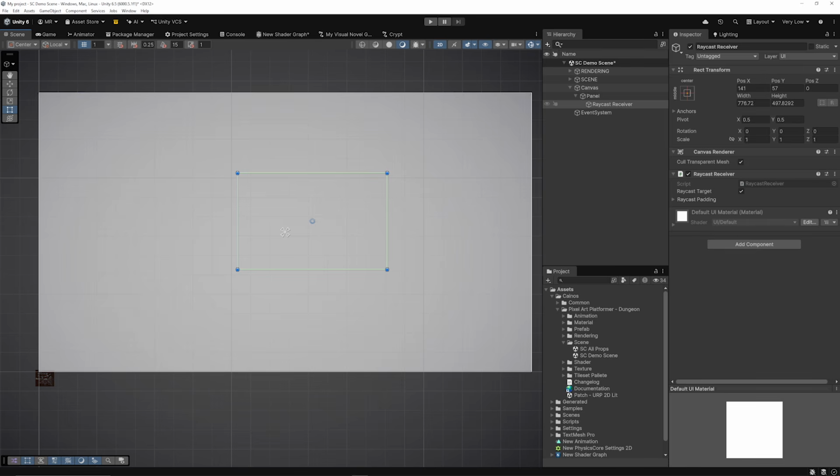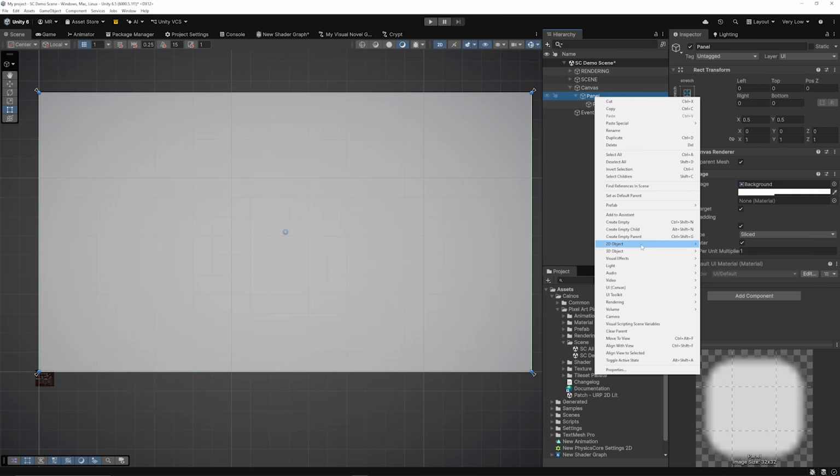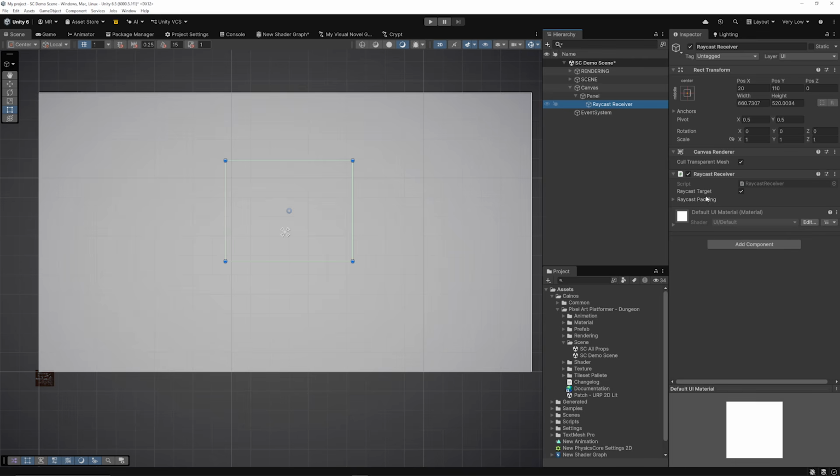I just wanted to show with the uGUI, it's got some new features like the Raycast Receiver Component, so you'll be able to create a clickable area that you can resize, which has nothing that's rendered in there, so it's much easier to create custom options. And if you right click on any UI object, choose UI canvas, you can use the Raycast Receiver, and you can see it comes with a Raycast target that you can begin to use.